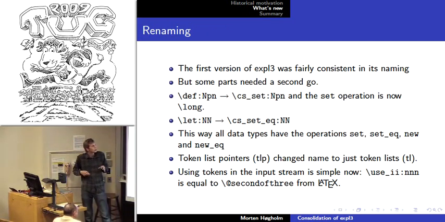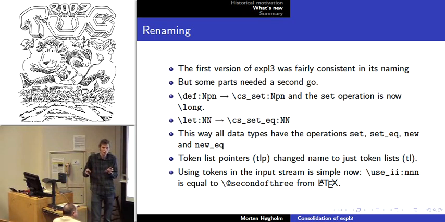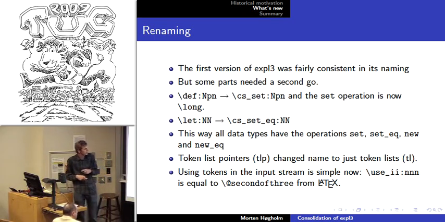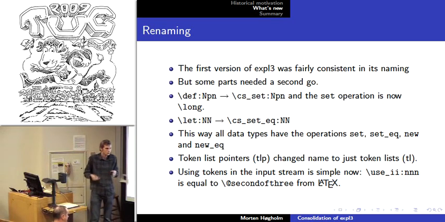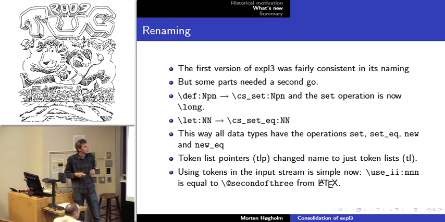What we have done in the last six months is doing a lot of renaming, taking a step back, going into the TeXbook a bit, looking at the BNF, start to see what was going on. When it came to data types, we had gotten it fairly okay, but when it came to the most common data types in TeX, namely control sequences, we had still gone with the old name. We had def, single token, parameter text, and then replacement text. But then we looked at the TeXbook, and it actually just says CS every time it's working with a control sequence. Well, why don't we do that? And then we get set and set equal.